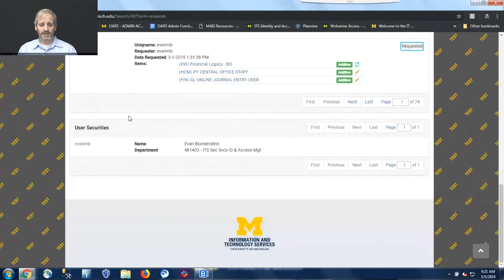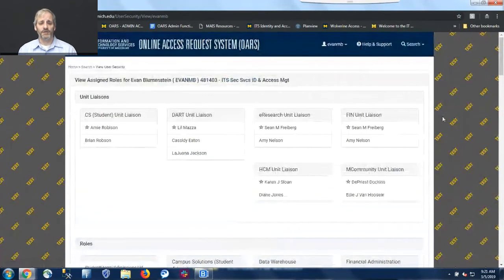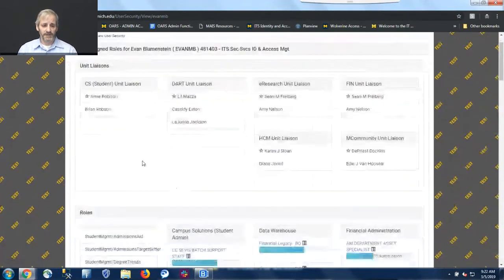The most useful information people find, though, is the user security here at the bottom. By clicking on my name, it will show me pretty much all the information OARS knows about me: the assigned roles, but more importantly, unit liaisons. That's a big question we have. People always want to know, who are my unit liaisons? Who do I talk to?